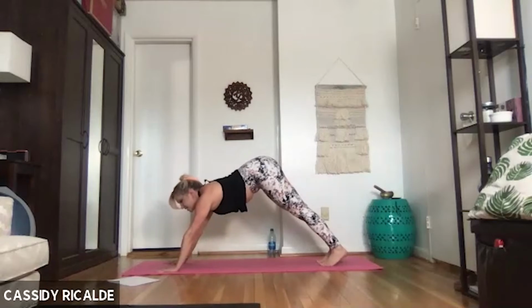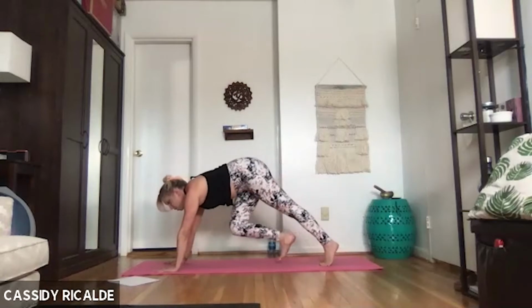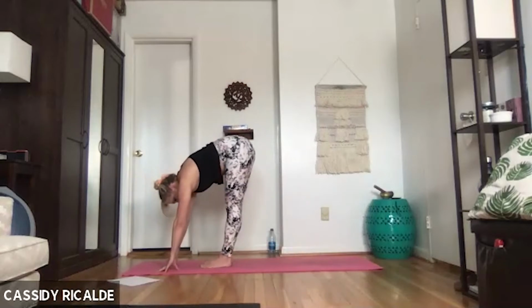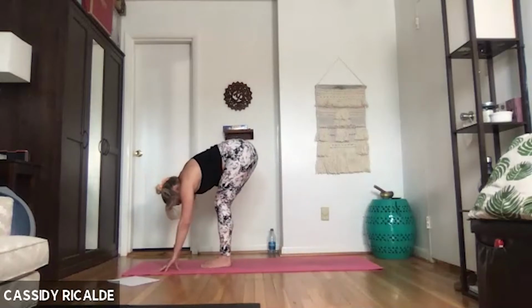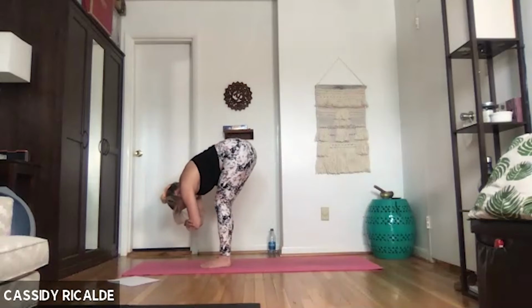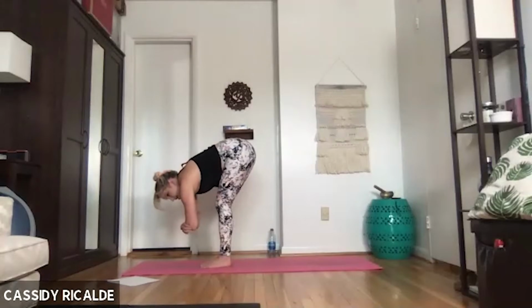And on your exhale, come into your first forward fold. Walk your feet up to meet your hands and release all the way down. Small bend in the knees, grabbing opposite arms and elbows. Let's hang in ragdoll. Shaking your head, yes. And shaking your head, no. Two more breaths.